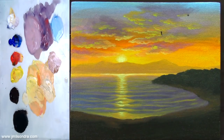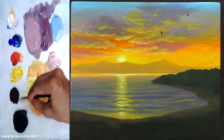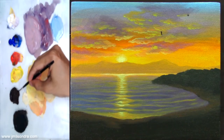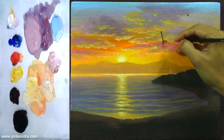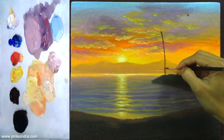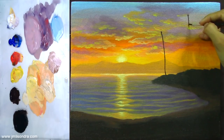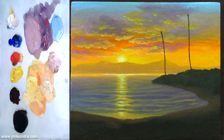Okay, so that's too big. I think I'm gonna use a smaller brush, smaller than that. So I'll be using the number 1 liner brush. This one. Just do it a little careful. There. Okay. And also here.